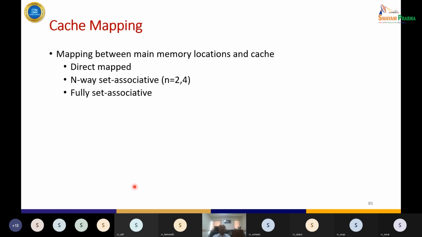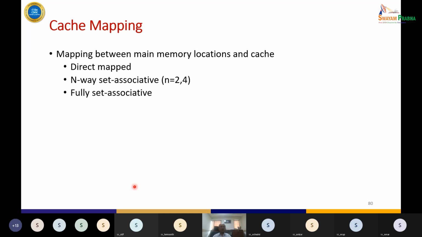There is something called a mapping scheme. I will not get into details of how mapping works, because that is pretty long to explain, but you can assume that these are the three ways in which the relationship between the main memory and the cache is established, because when the cache reads the data, it has to go to a specific place.